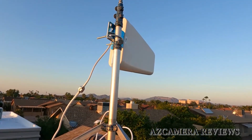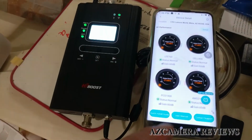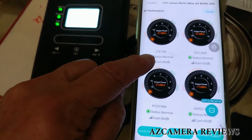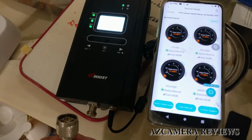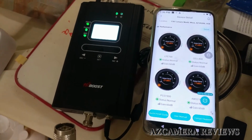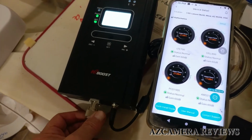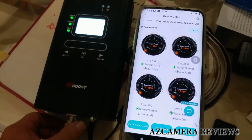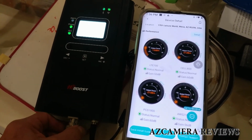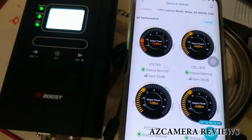So now that I have the system basically sighted in, I'm going to run the wires through the attic. So I just wanted to show you, this is what the display looks like on the cell phone. And I don't have any antenna hooked up right now. I want you to see what happens to the signal when I hook up the antenna to the actual Hiboost. Now I'm going to touch the screen again just so my screen doesn't go dead.